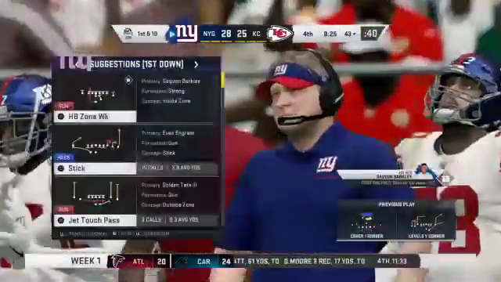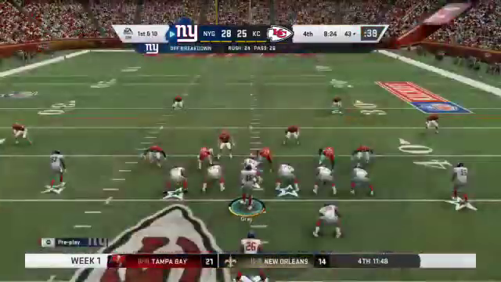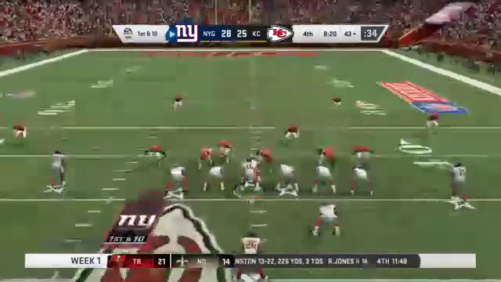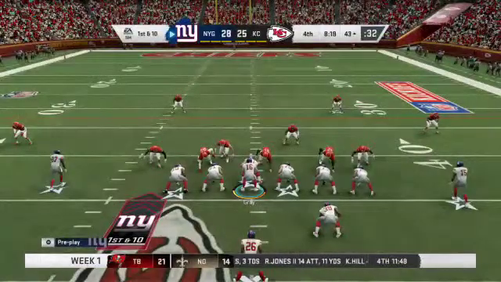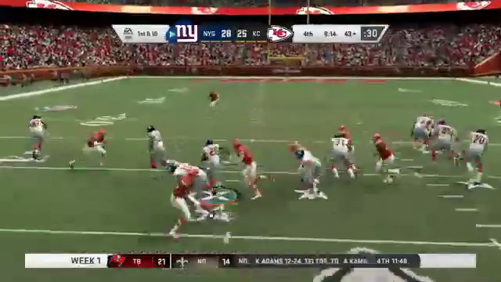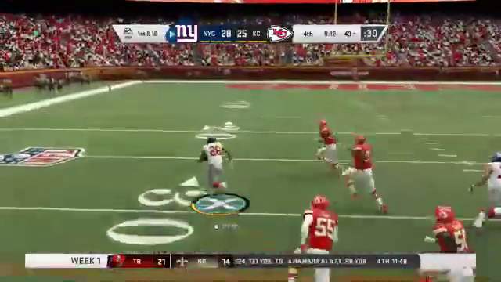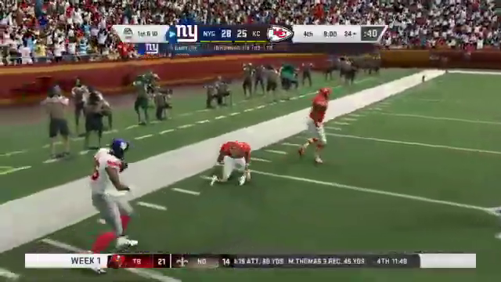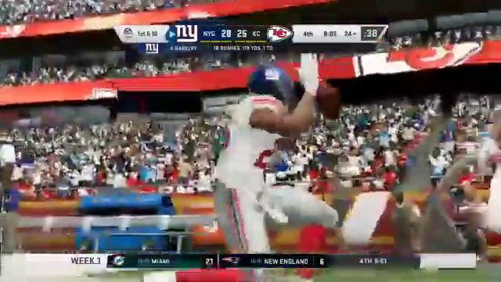Trailing in the fourth, this close of a game, that's a penalty you just can't afford. It's an absolute killer, and it's one that drives coaches and teammates insane. After the penalty, they go with Barkley. Oh, he's got some breathing room. And brought down, but not before they're inside the 25.